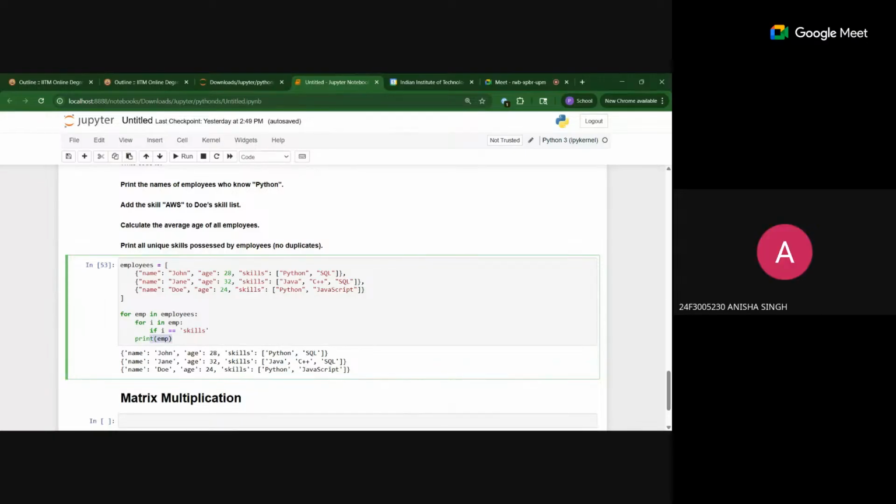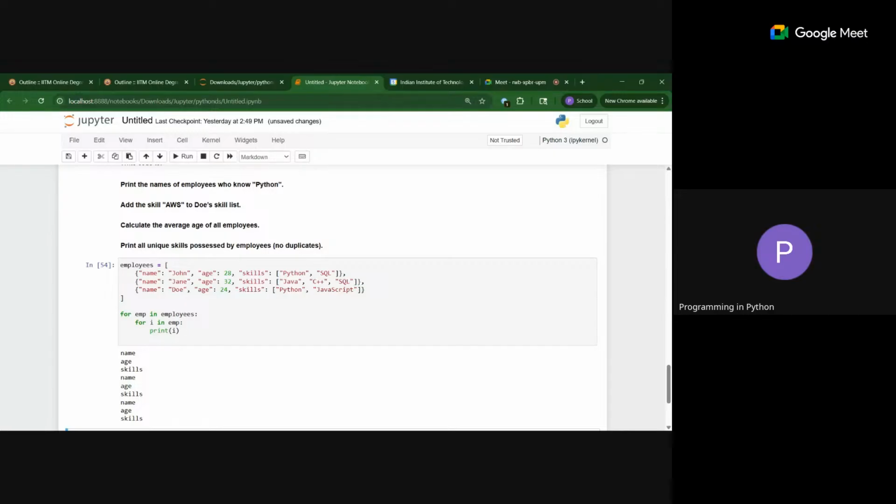Then we can add a list. Emp, then key. See what you are getting here. Let's see what i is here.